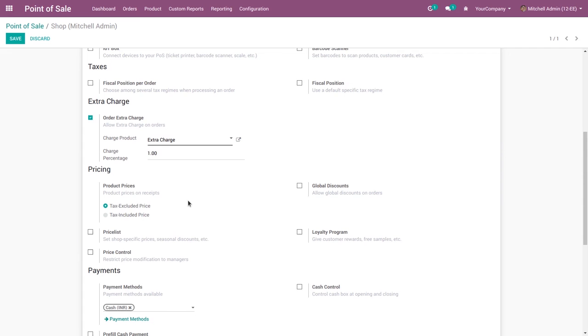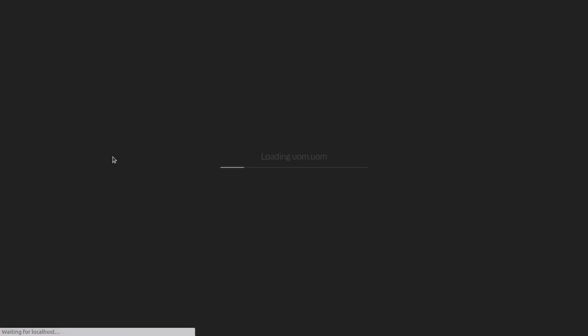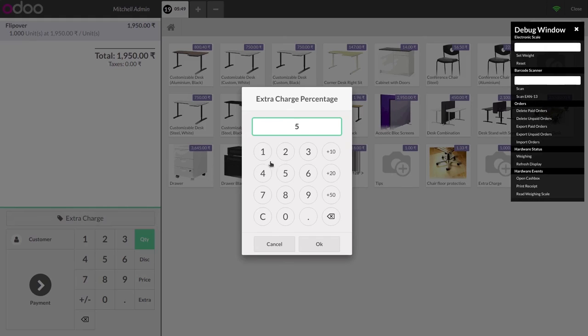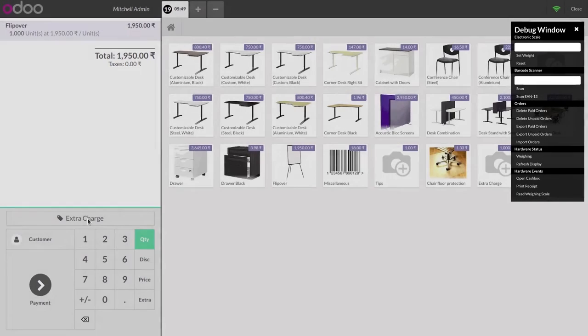If you add 5 here and go to the shop and add extra charge, here you can see the default extra charge is 5%, and the 5% extra charge is added.